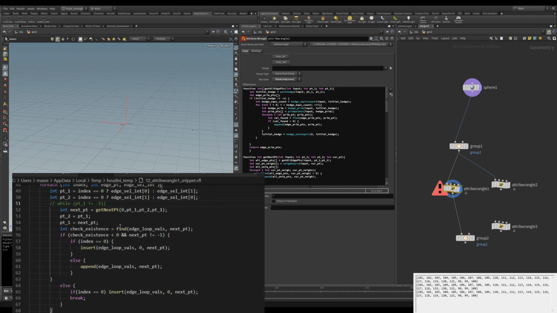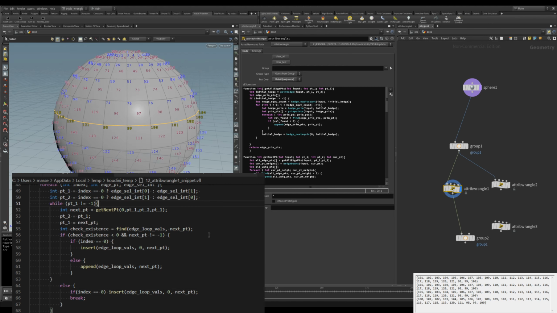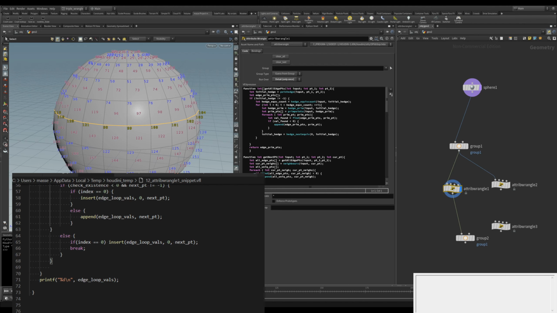Let's comment out our while again. You can see now our loop is actually at the very end of it, it's also inserting 100 and we have also 100 inside here, so this is good.